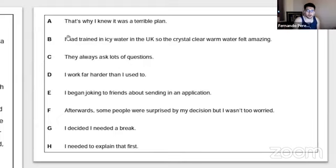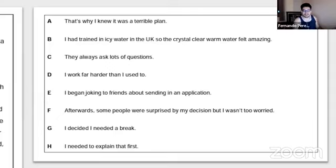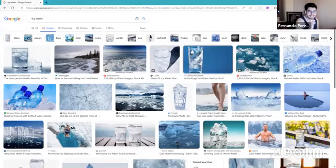Questions in the vocabulary. Do you understand all? Is there a question about it? What about icy water? Cold water? Kinda. Yes, of course. Icy water is cold, but icy is explicitly having ice. For example, the icy that you buy in the cinema? The frost. No, that's different. That's a game of words. Yeah, it's a game of words in that case because icy is a trademark. Icy water is water with ice.